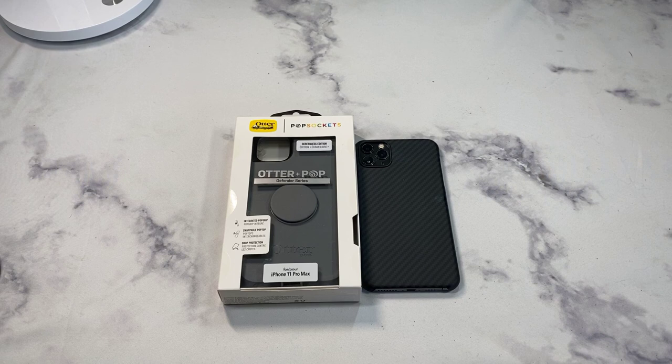So this one, pricing, it really varies. I think the pricing is outrageous, like $50 to $60 if you get it on Otterbox's website. I was able to look around, got it on Amazon for like $30, so that's definitely a win for the price column. So check out, do some shopping. I'll throw up the link. I'll try to find the cheapest one I can find and throw up the link for you guys if you're interested in this.